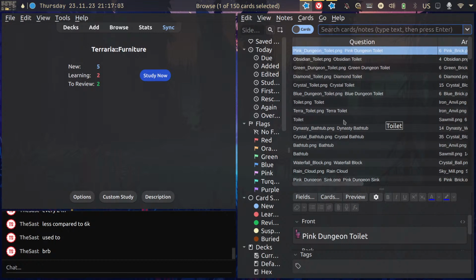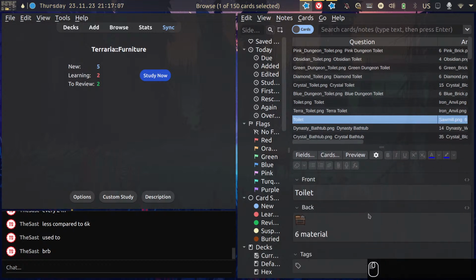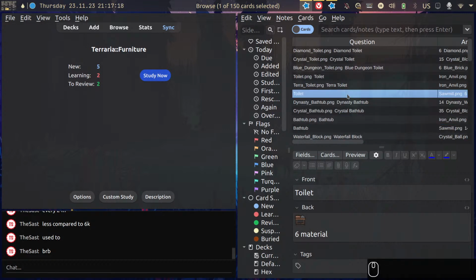So the way I do that is I just remember how to make a general toilet. You generally make it at a sawmill with 6 material. Nice, and with this information, I can then remember how to make a certain furniture set.